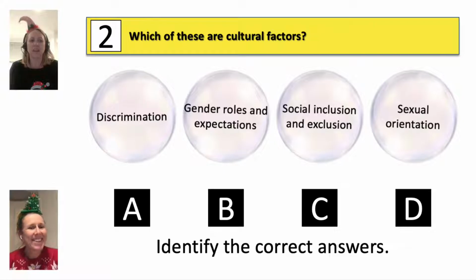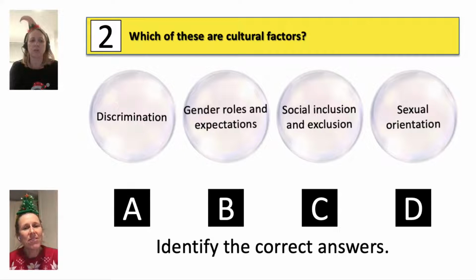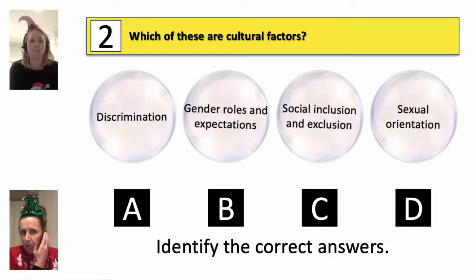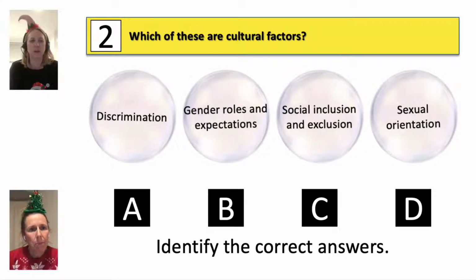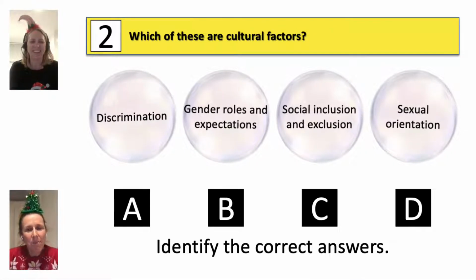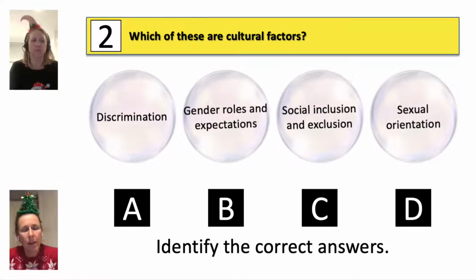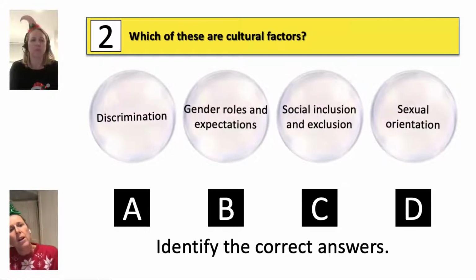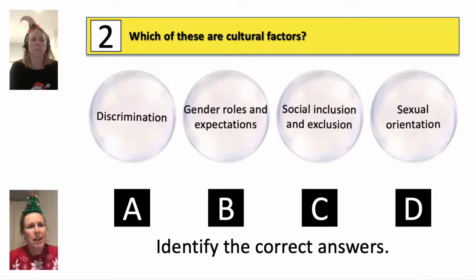What I find, I don't know whether you do, Rachel, is that people really get cultural and social factors muddled together. They do. I suggest to my students to remember that social is about our interactions and relationships and behaviours around that. I try to help them identify social and separate culture with religion. I don't want to give too much away, but yes, separate culture, using the key knowledge about culture and how it links to factors. Okay, we've got B.